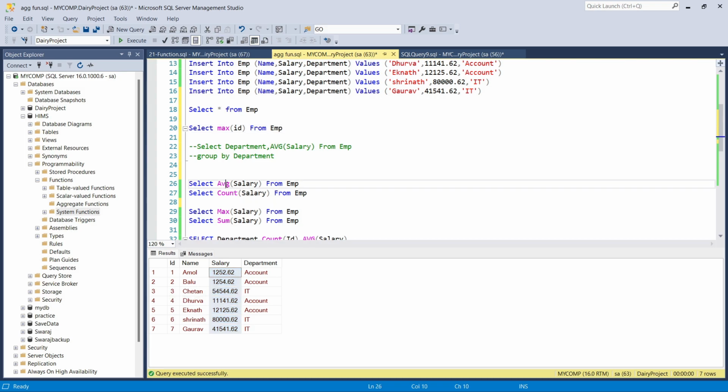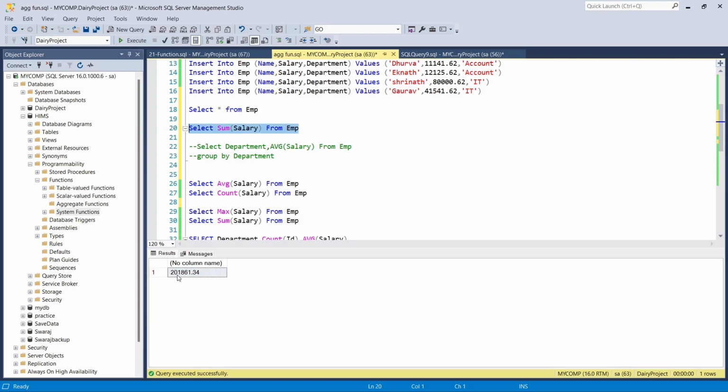And we are using different functions like min, max, and sum. Sum means the summation of all the data. Right now I am just using the sum of salary. Sum of salary means there are rows, and based on those rows we are doing the summation. There is a salary column and there is a summation, for example 2 lakh 1000. So it is like that. We covered sum, min, and max.